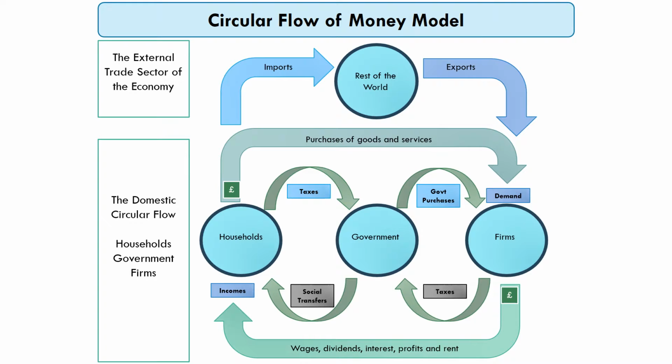So the circular flow of money model looks a bit like this. Now, this is quite complex. Don't try and take this all down just yet, but we're going to be looking at the relationship between households and firms within the economy, and then also introducing the government and the rest of the world. So we're going to build this model up nice and slowly from the start, and then I'll give you a choice of which diagram you'd like to take down.